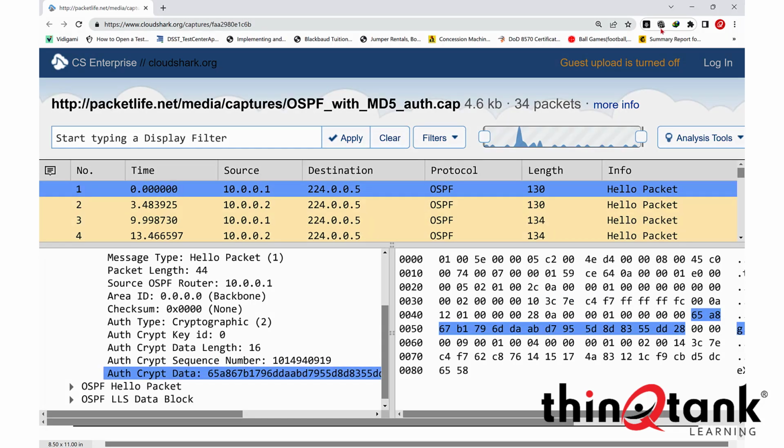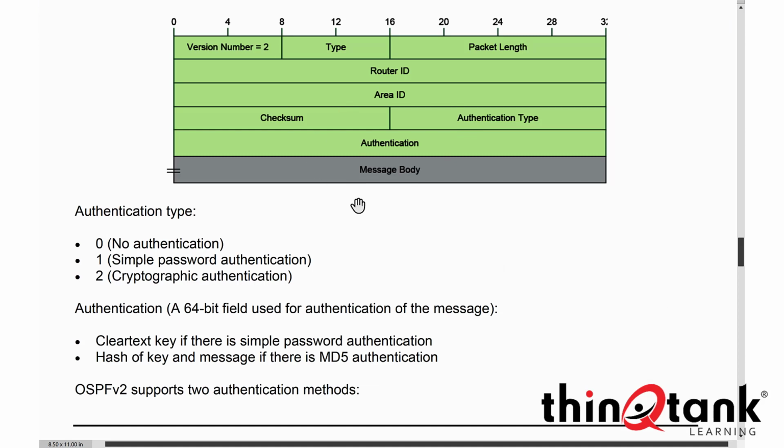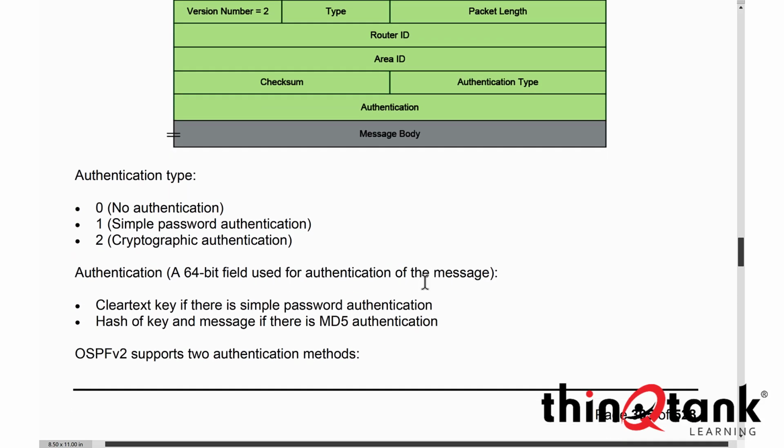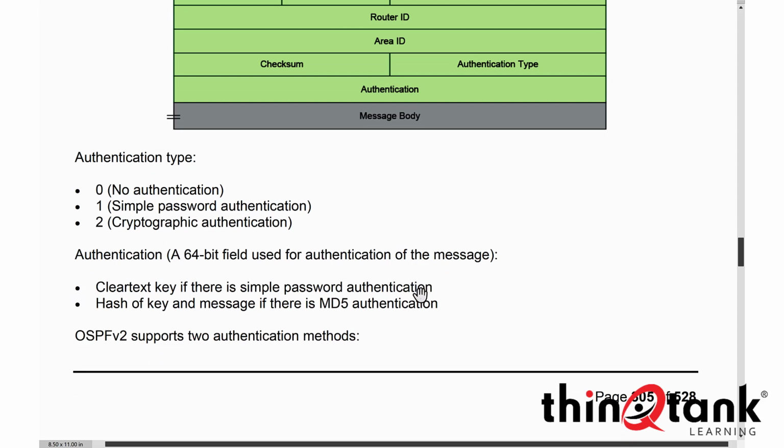So it looks like in this particular case that this diagram is not really representative of what's actually included. There should be some more rows, if you will, for that authentication field. But again, that's always a good thing. If you doubt what a book is telling you, or you doubt what an image is showing you, go look at that Wireshark capture and take a look at those fields so you can see what it actually looks like in real life, right?